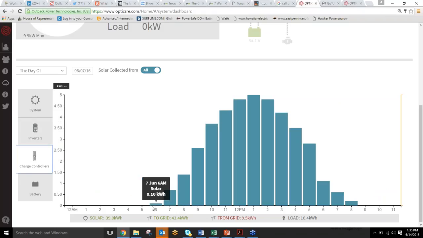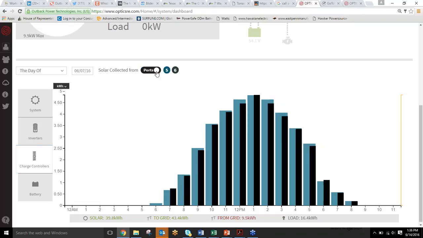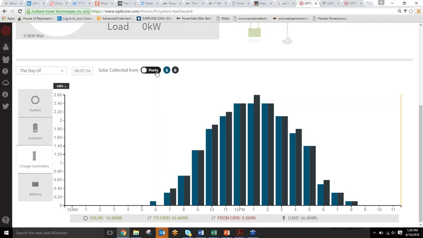Now, if we want to take a look at the other side of that, what we have is the production. This is 3 or 4 charge controllers all combined, and so you've got a nice sunny day, perfect bell curve. If we look at these in a couple different ways, these charge controllers are mostly all arrays pointing the same direction, but there's a tiny bit of variation. So you can see how two different arrays produce slightly differently depending on their orientation. I can't remember what the difference is. I think they're both south, and one, I believe, is slightly southwest.